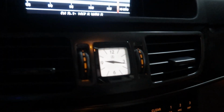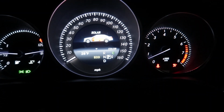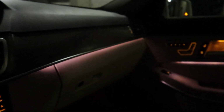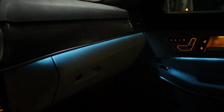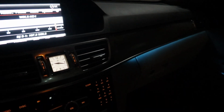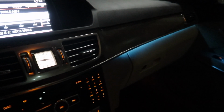I really fuck with this manual clock as well. I think it's pretty dope. See, I was recording this video before, like I said, and I was showing the ambient lighting. So it has 3 different options. There's solar, there's neutral, and then there's polar, which is kind of like a bluish. There's only 3 settings. I wish there was more, but it's fine. You can get this kit that I think puts it to 64 lights, but that's just a lot of work to do, and I'm not really trying to do that right now.